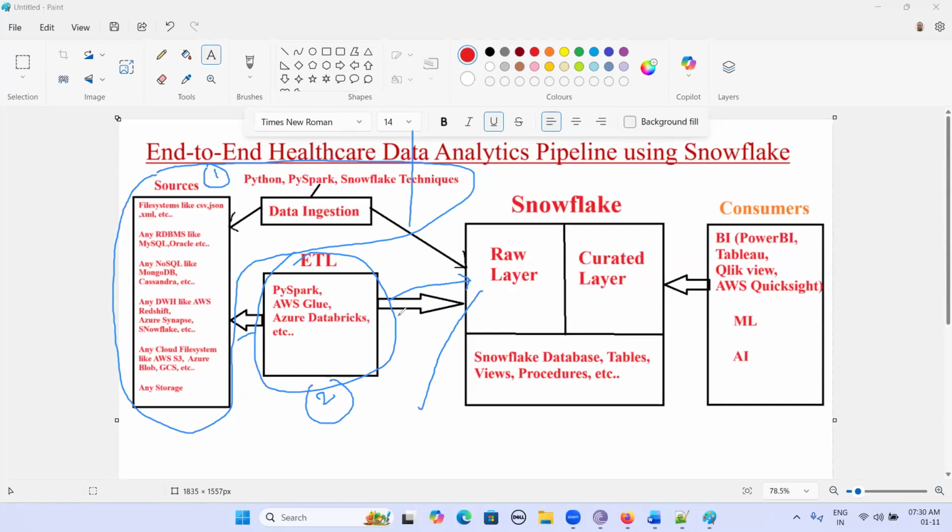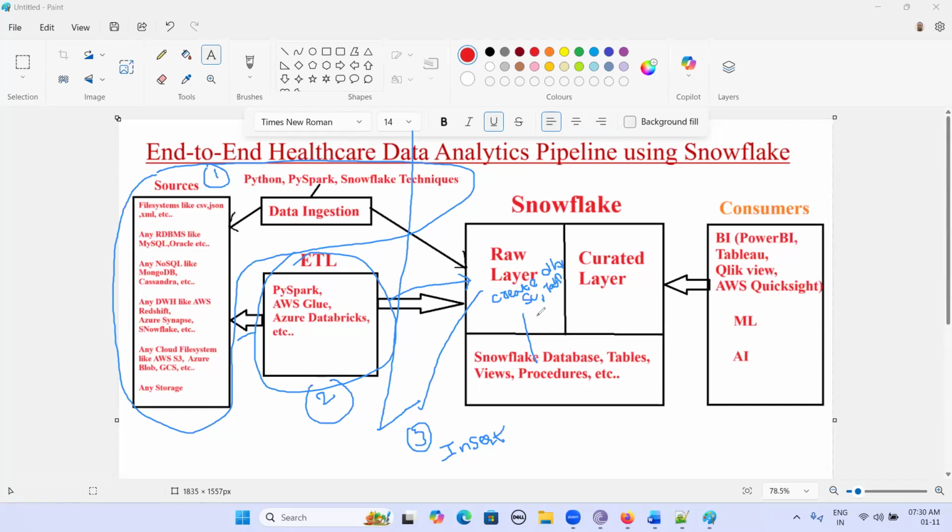So instead of doing these activities, we are going to write insert queries. Before these insert queries, using these techniques, we are going to create a database, schema, and tables.